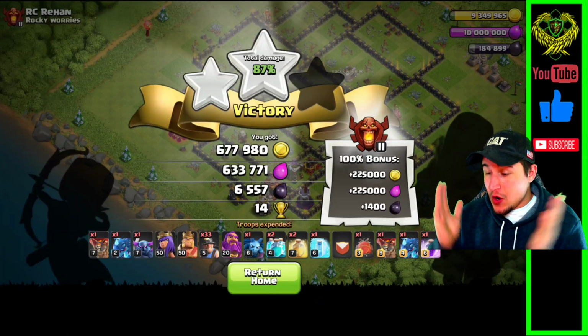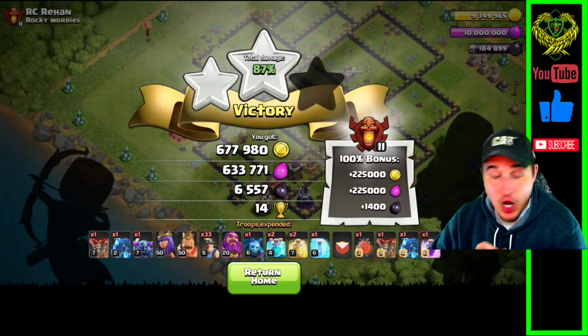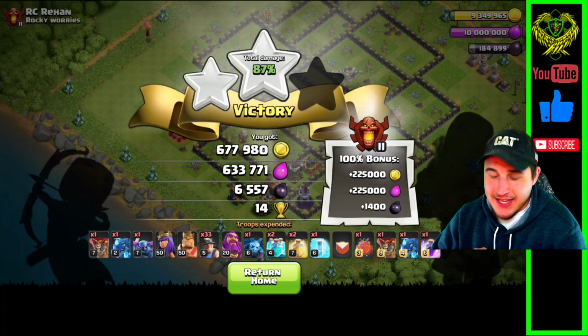I don't know. Whatever. We'll get out there, find another attack after I spend some of this money up, because we are capped on Elixir now, and hopefully we'll get a 3-star, kind of redeem ourselves a little bit, because that was a little bit sad.